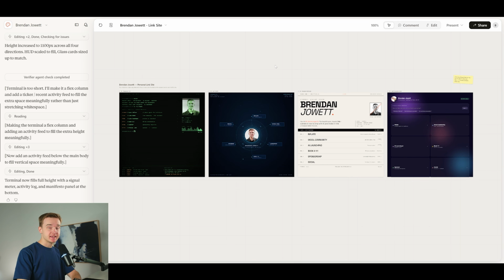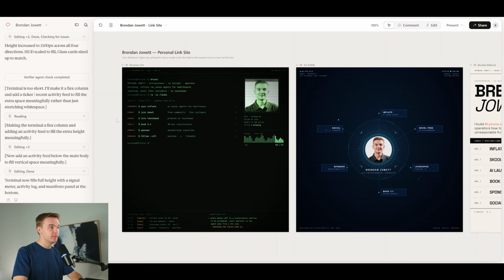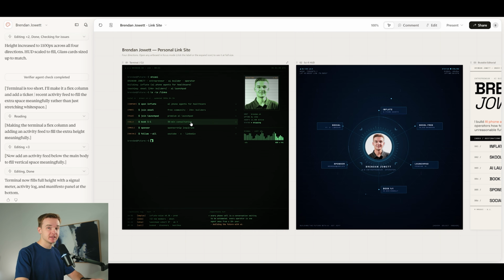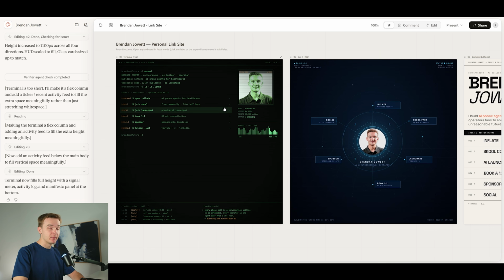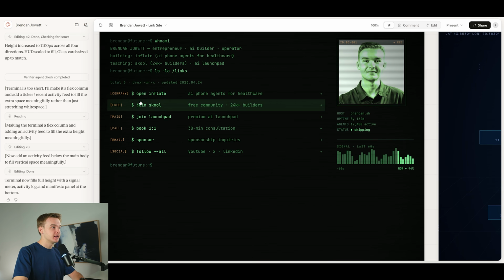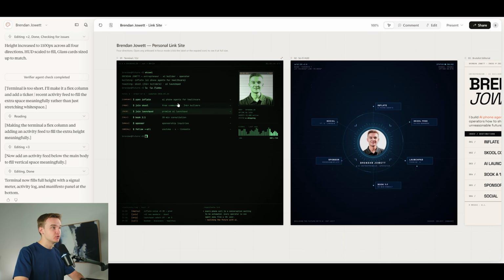Now, previously, if you've used Claude Design before, you're probably very familiar with this interface. So this is Claude Design, where we're able to tell Claude to do a very similar thing as to what I showcased just then. This right here are multiple different examples of my personal website with very different looking designs that we're looking at right here. And essentially, this is very similar to that design canvas we just looked at. We're able to move around. We're able to look at these different designs right here. I can even go into it and click these buttons, and it's all very interactive.